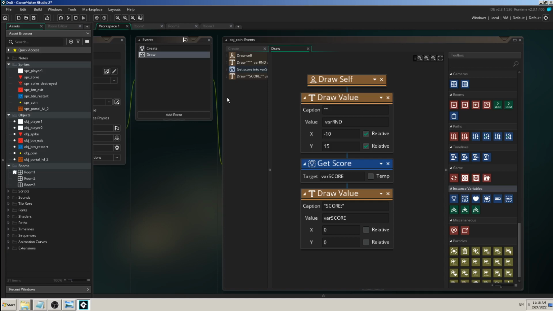As we said before, game engines do not think like humans or understand some things which we understand as humans by default. So you have to tell them to get the score, to show it on the screen, to set the score, to show it on the screen, and so on. So it's always a back and forth.